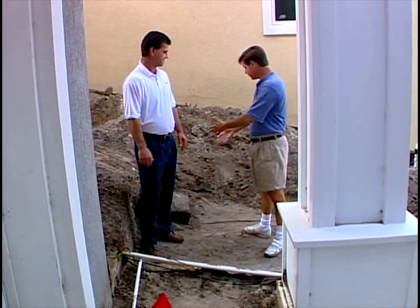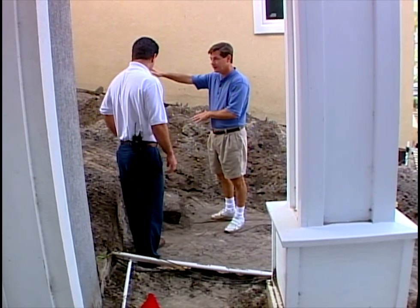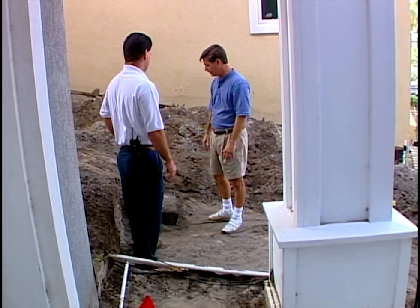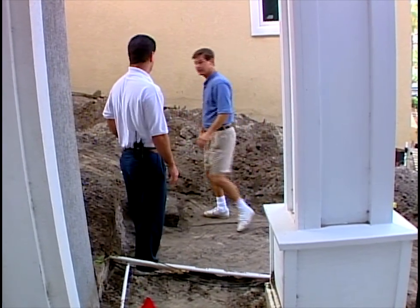Yeah. I just put the railroad ties in here for the homeowner to be able to utilize the embankment for the time being, but what do you say we go up and see how our ramp will develop? Let's look at it.